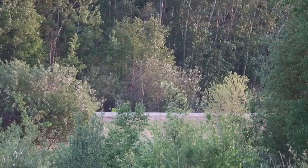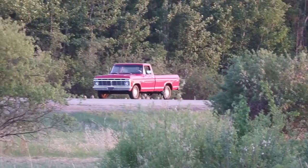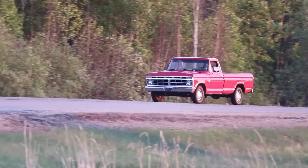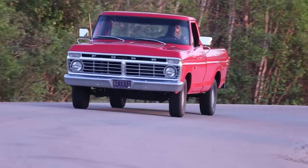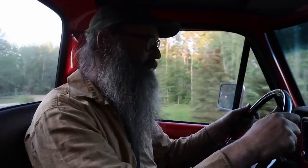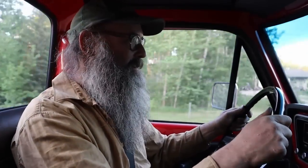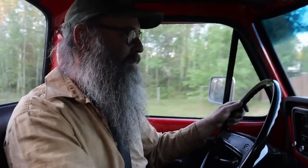Funny how you kind of forget how old this is, because you forget how old you are. Yeah. Because we used to drive, well, you had one. That was part of the thing with this project. Yes. Gary had one of these when I first met him. You were 16, I was 17. Yeah. And he had a baby blue one of these. That was my grandpa's.